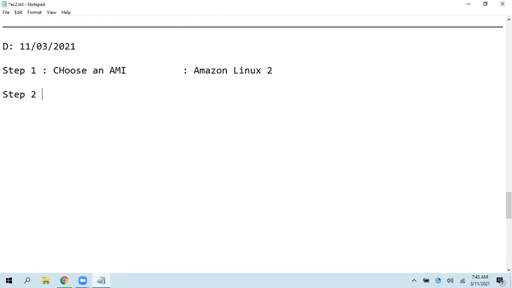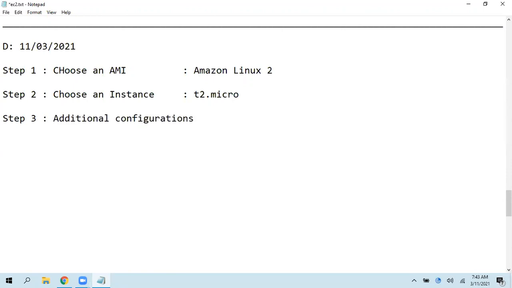So step two, as you are aware, is to choose an instance. We have different instance types. So again, go and select T2 micro only. Step three, additional configurations. When coming to additional configurations, don't select any other options, just go with the default options.